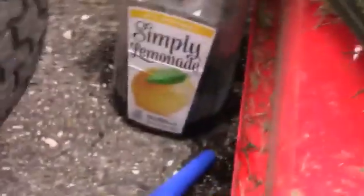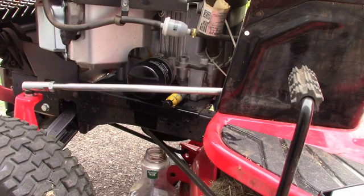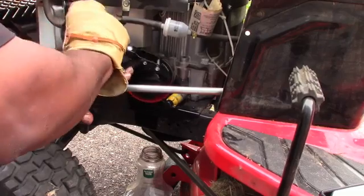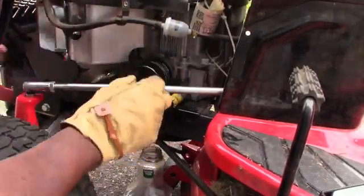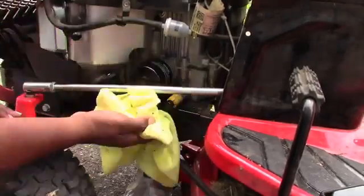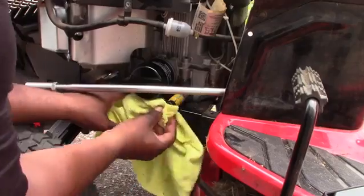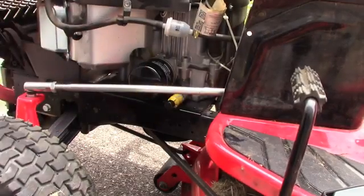Alright, so let's get back. Man, I tell you, you definitely want to have something under, like in the car you have a pan. You want to have something under here because this oil can get everywhere. Look for my tool. Righty tighty, lefty loosey. Okay guys, so to wipe it off, turn it at the same time, clean all this up, move this out the way. Need some sand or something. Alright, righty tighty, lefty loosey.